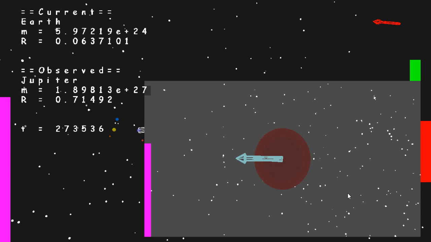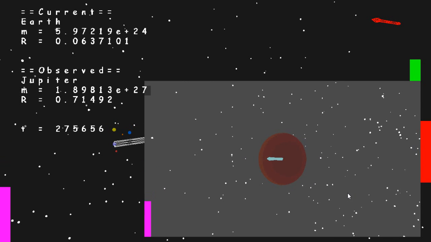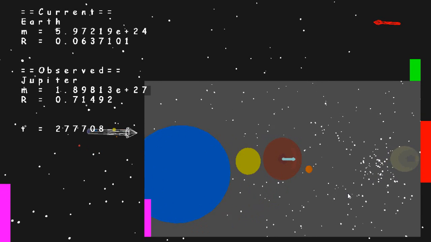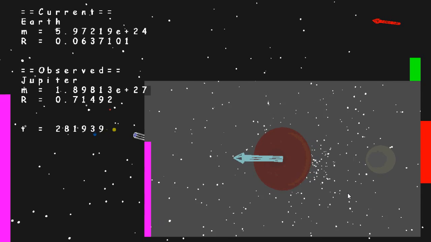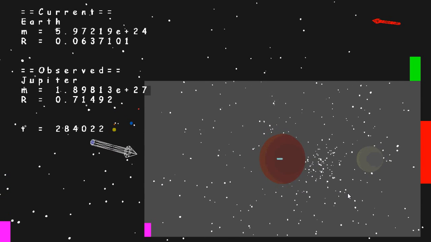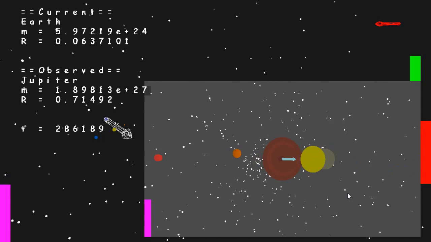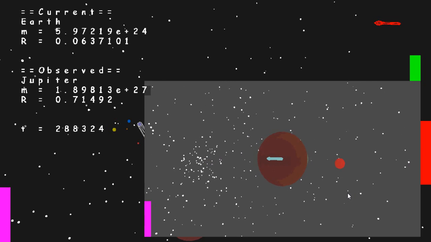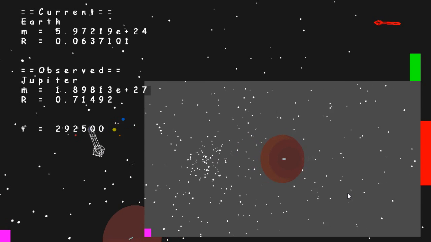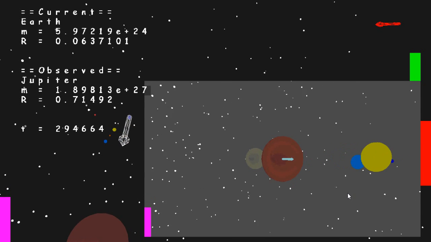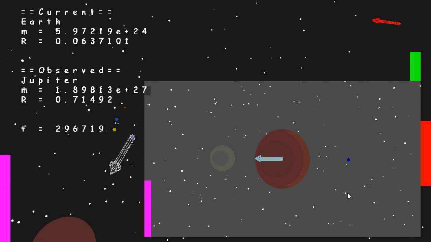But obviously I can speed things up a little here, so if I increase the speed, we can easily see that Jupiter starts to move in one direction very quickly, then stops again, moves in the opposite direction, going back and forth. So that's apparent retrograde motion, and that's why I wrote this little application to demonstrate that effect.